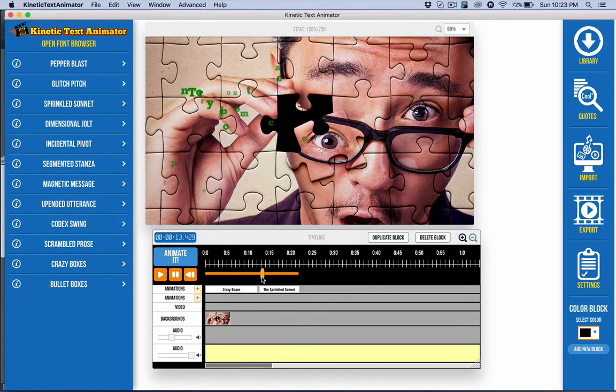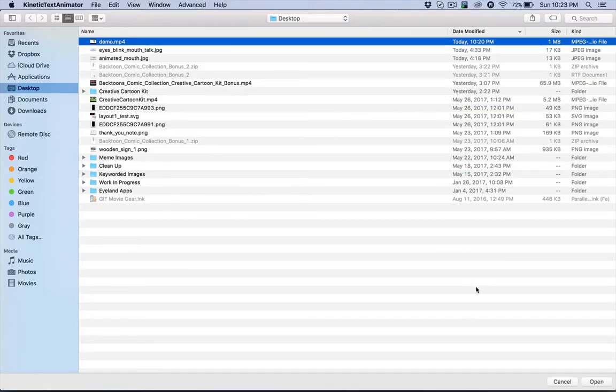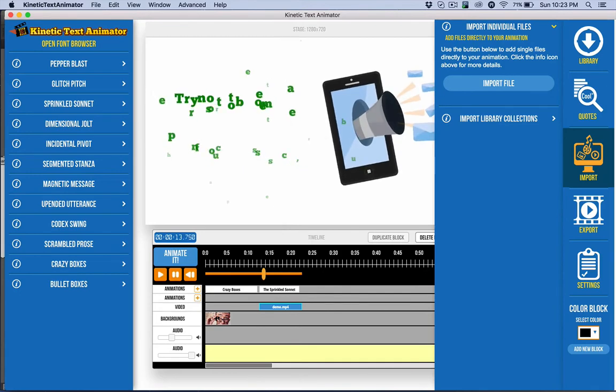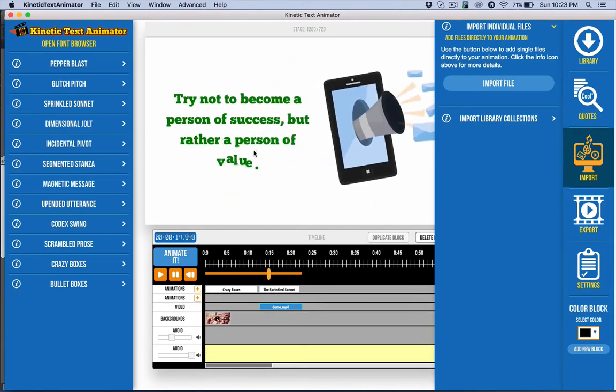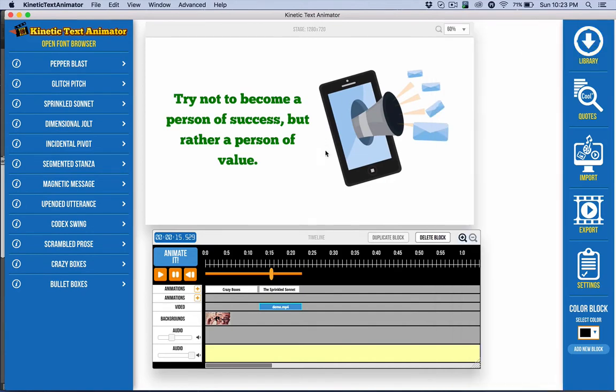And even I can come in here, and you see I have another text animation. I'm going to put my playback head there. I'm going to go ahead and import that video that I just created in Easy Animator Pro. And you can see that I've actually pre-done this so that the text animation would be over here on the left, pardon me. The image animation is on the right.